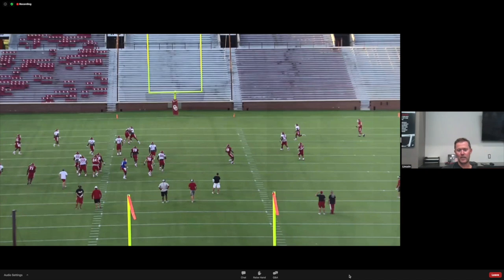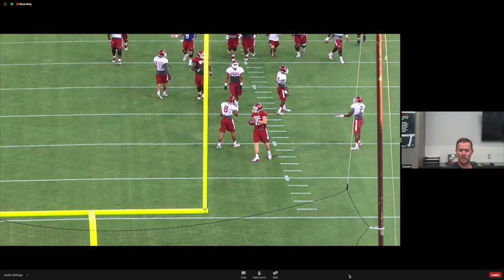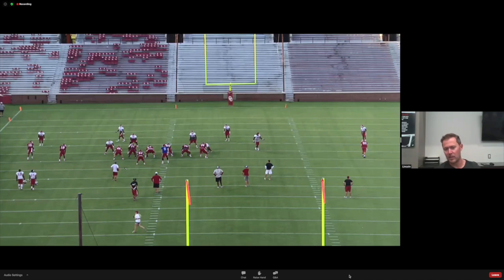The only other thing I didn't put enough good examples of on this concept is obviously the picks that you create with this in man coverage. We've been able to create some natural rubs, some natural picks. Offensive coaches call them rubs, defensive coaches call them picks, right? But that's also allowed us to gain some great separation and have some big plays there. So once again, you saw it there versus a lot of different coverages, but another great shot.